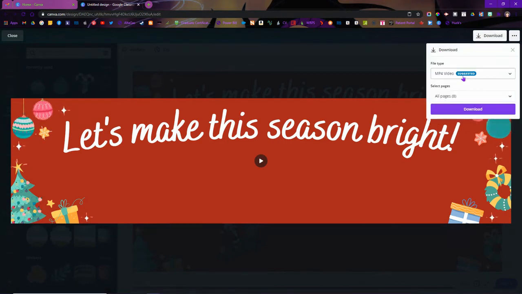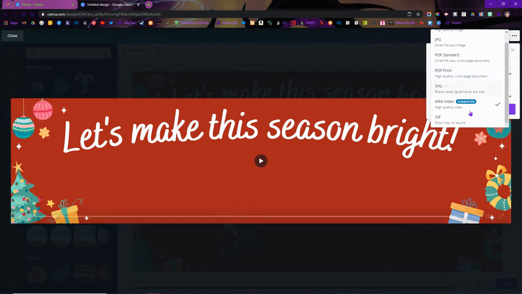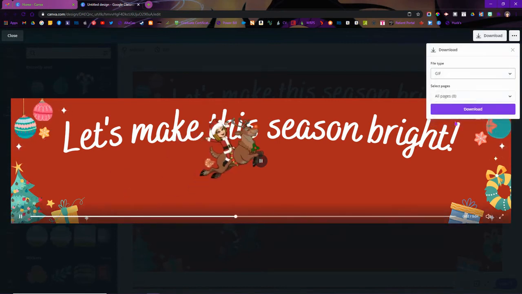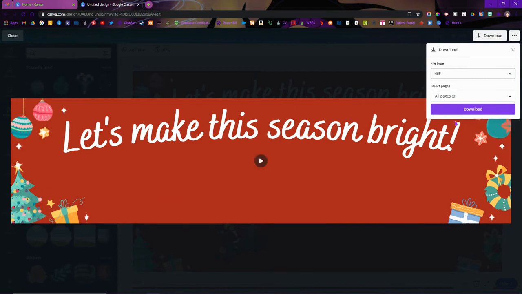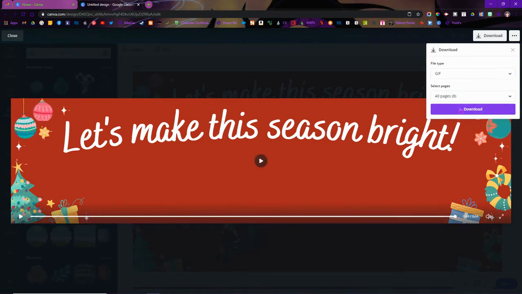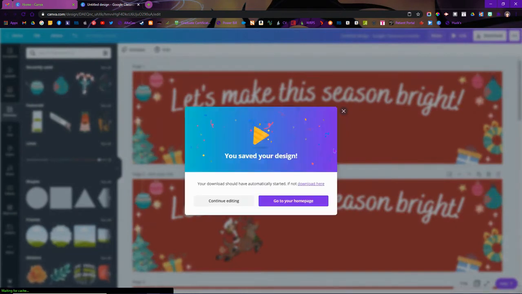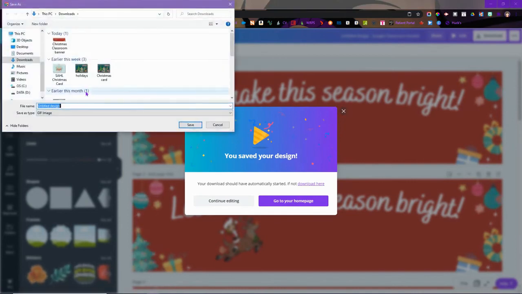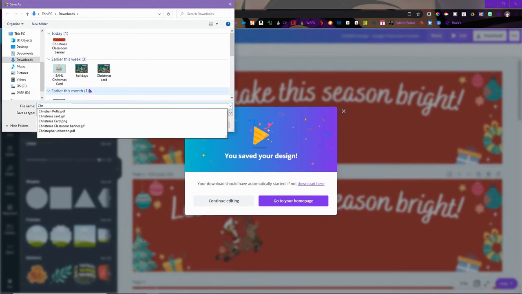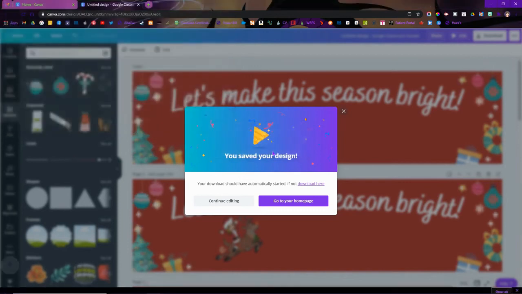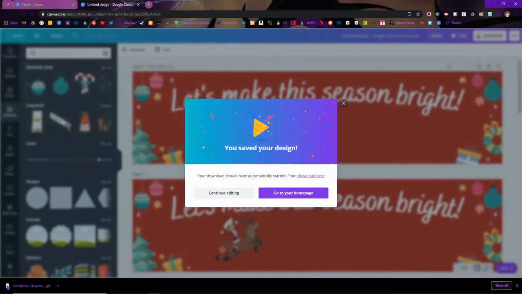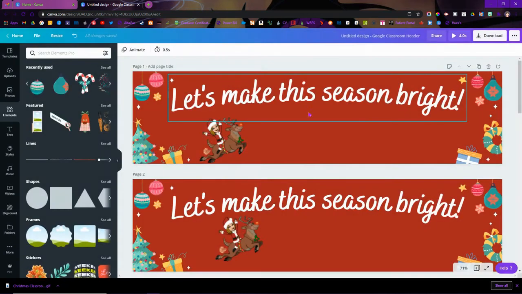So now that it's ready, I can hit download, change my selection to the GIF, and hit that download button. So these can take some time to process. Mine's going to go very fast thanks to Video Magic. Once it's prepared, it will pop up with this save window where you can go ahead and give it a name. It's automatically titling it what my project is called, which right now is just that default template. So we're going to save it to my computer. I can see it in my downloads bar down there. And I'm done. I can go back, make more projects. I can be finished here. It's all saved.